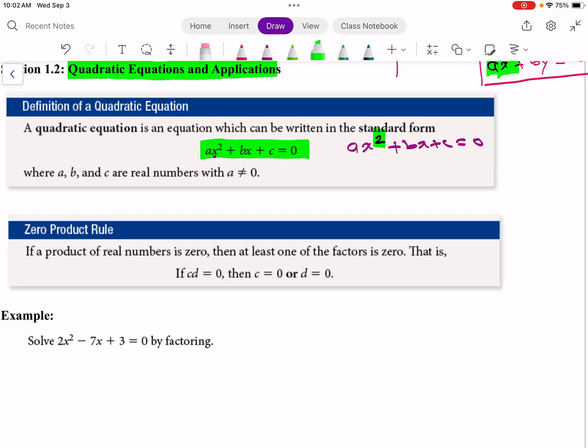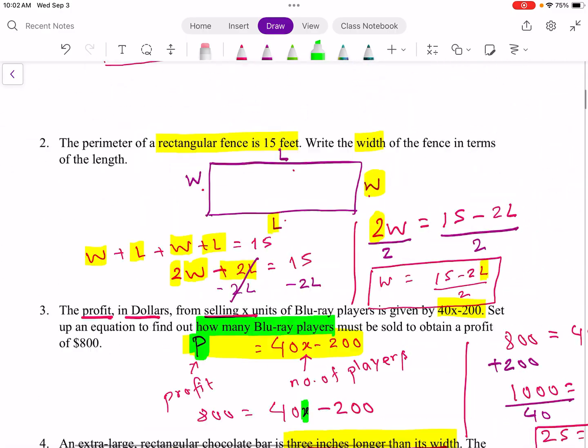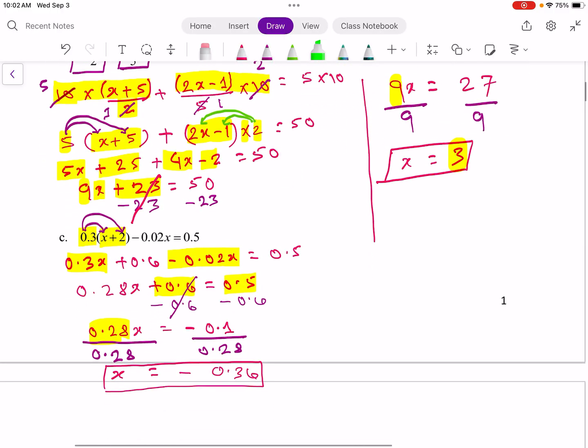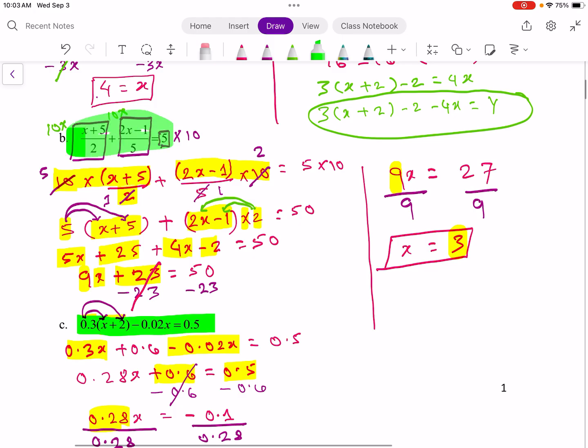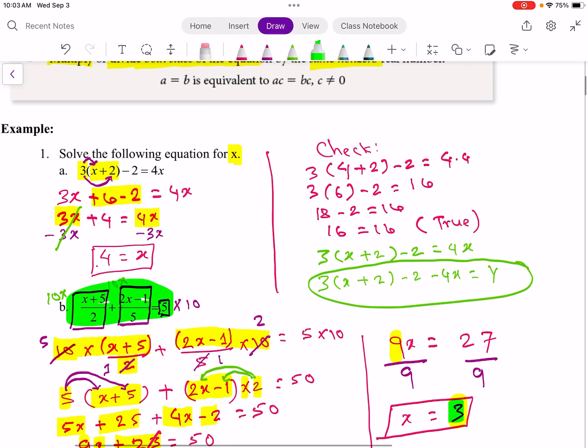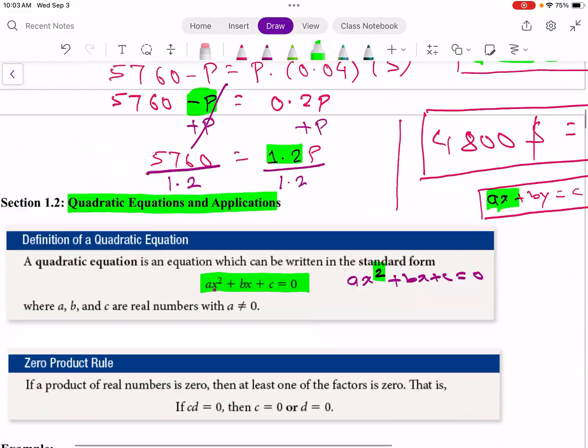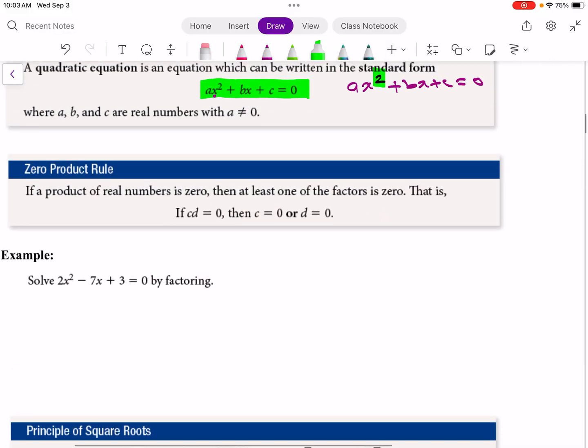In linear equation, whenever we solve linear equation, how many solutions we had? So if we go back to our linear equation, okay, so here we had this linear equation, and what is the number of solution we had for this equation? 1, right? In the similar way, for this linear equation, we had only one solution, 3. So if you are solving linear equation, you will have one solution or no solution.